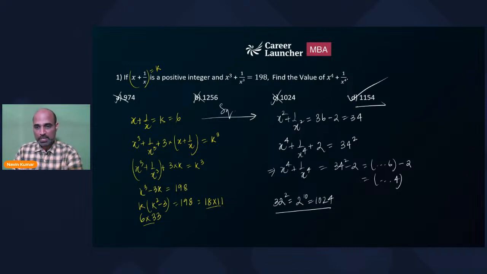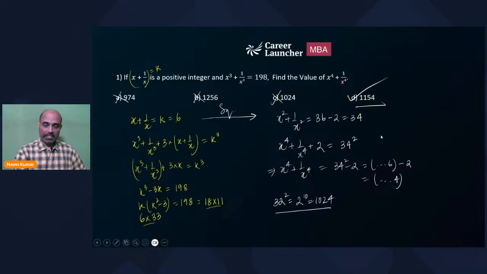Let's see if anyone was able to answer it. No. Queenie, you may have come across this for the first time. Normally what happens is x plus 1 by x is given to you, and then you have to proceed with higher powers. In this case, higher powers were given, you had to roll back to the basic x plus 1 by x and then increase to x to the power 4 plus 1 by x to the power 4.